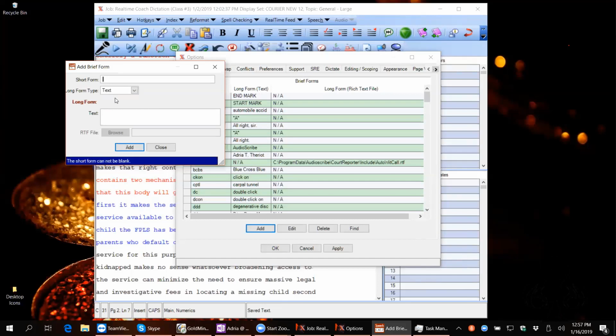And let's say that I want a cross examination by, so I can do cross examination. Oops, I don't want that in caps. Cross examination by. So I'm going to put in caps cross examination by and hit add. And let's say I want a recross. So RCB. And in all caps, recross examination by.